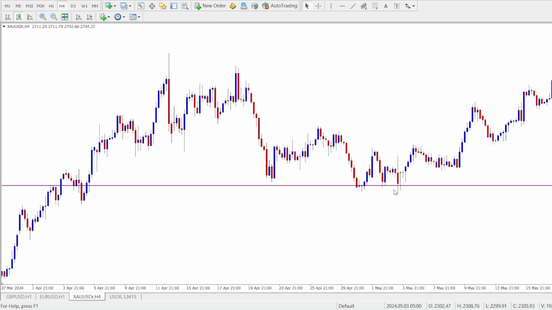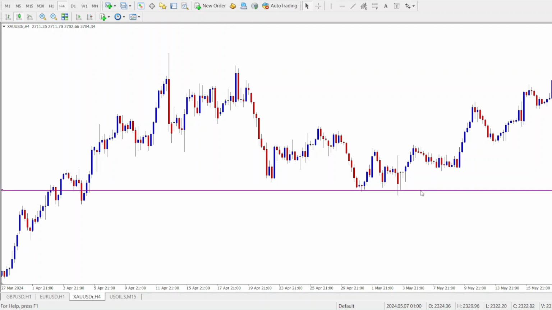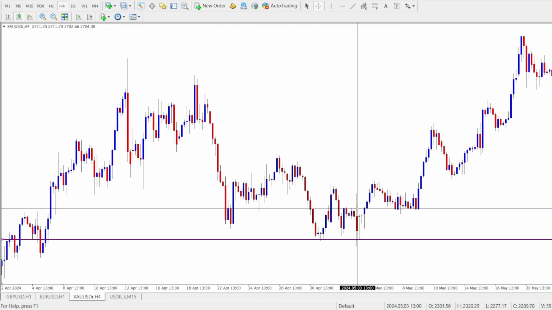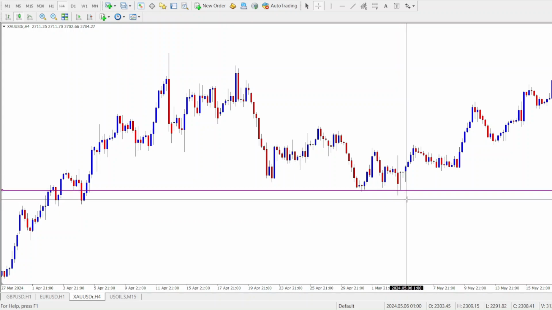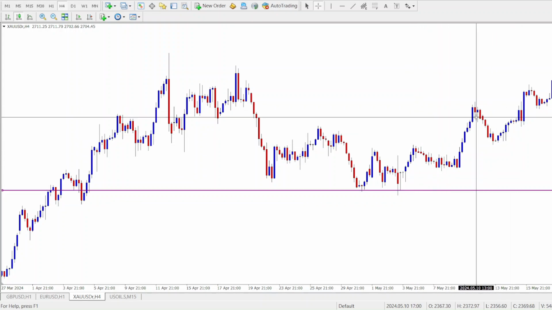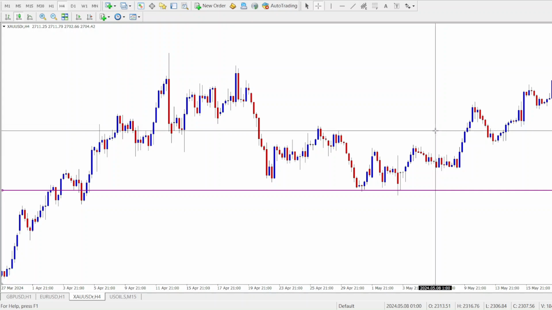Okay, at a support, it is more effective when you find rejections at a support, long wicks. For example, we had a wick here at a support. This would have been a good opportunity to enter a buy, and then after that we set our stop loss right below, some pips below that support. Perhaps if there's any swing low near that level, you can use that as a reference. If there isn't, calculate some pips below using a good risk to reward ratio, set your stop loss, and target perhaps the next resistance for your take profit.